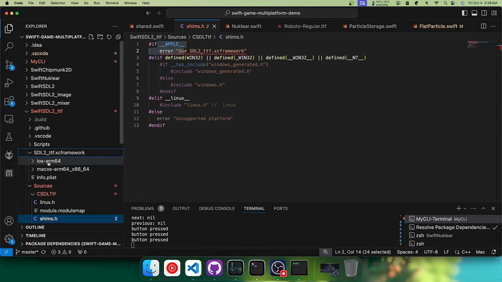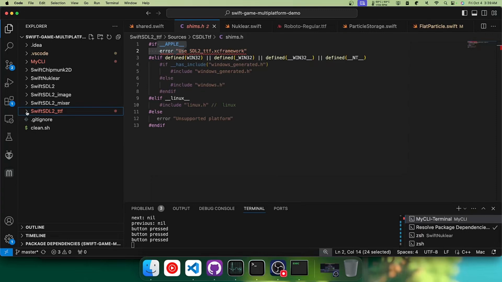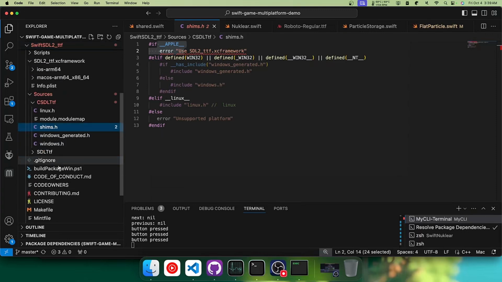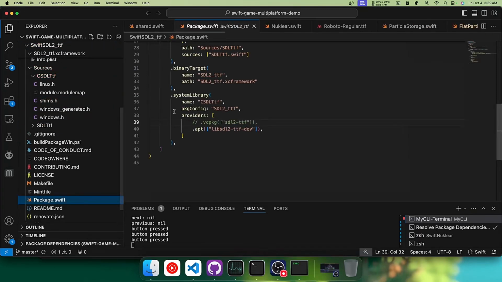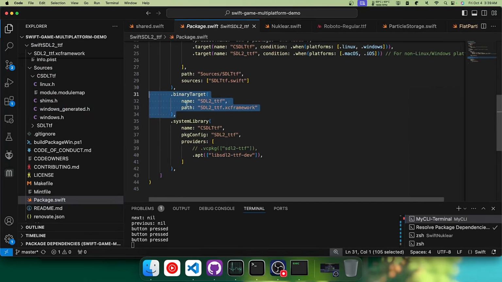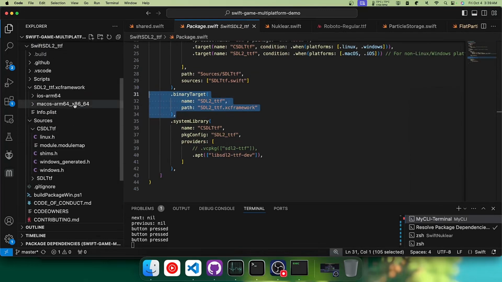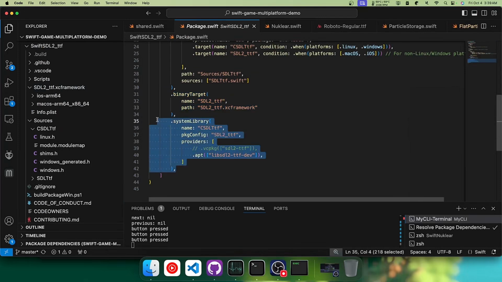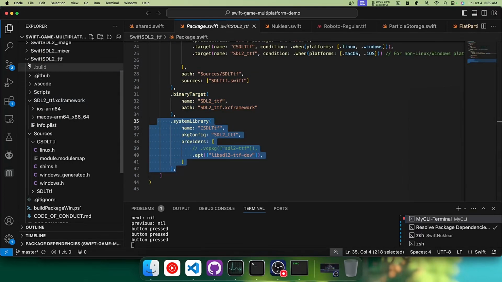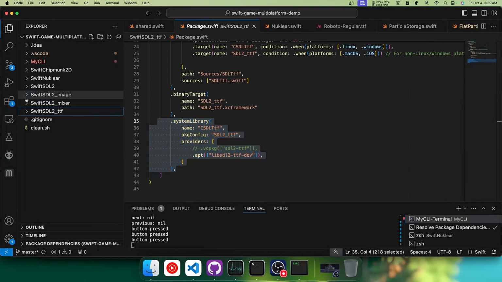And then you can easily get this on your iOS, tvOS, visionOS, watchOS, that type of stuff. But not all of these SDL sublibraries support all those platforms. So pretty basic there. And then for the Package.swift stuff, there's the binary target for the xcframework, and then the system library that you would use for Windows, Linux. All really, really straightforward stuff.